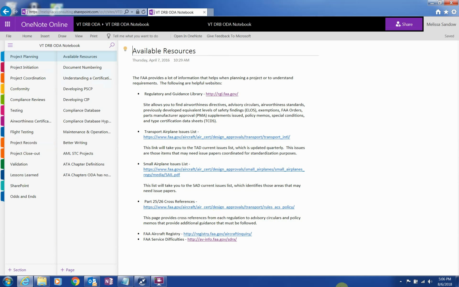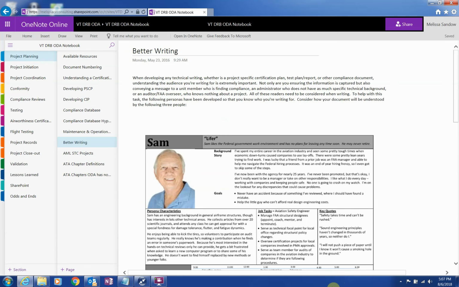When beginning a project plan, the certification job aid provides links to FAA information that are valuable for developing the certification basis and understanding concerns the FAA may have up front, causing issue papers, how to approach certain aspects of the planning process, as well as personas to use when writing to help you understand your audience better so that you recognize you're not writing a plan or certification document for your understanding, but theirs.